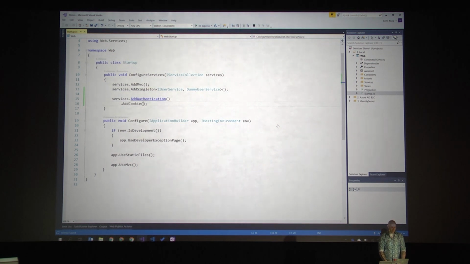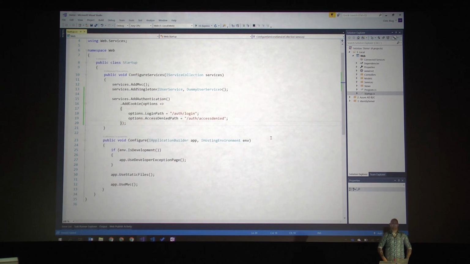I do need to do a few little things in here for my own sanity's sake. I'm just going to change the login path and the access denied path for two reasons. One, if you do not change these paths, they default to ones that I really didn't want to use in this case. So I wanted /auth/login to be the path for signing in. And access denied I want to show because that's actually new in .NET Core. In ASP.NET, we didn't have the ability to see a difference between a person who did not have access to something as opposed to a person who wasn't logged in. It was just, you don't have access, go over here and log in.